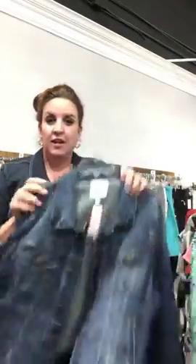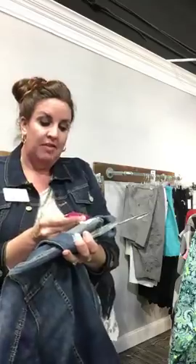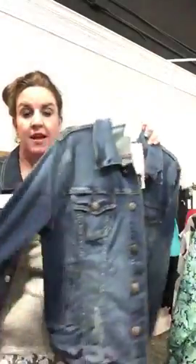Last but not least — denim jackets are something you have to have in your wardrobe. You can wear them year-round, just put them on over things. Both of these are brand new with tags from Torrid, which is a great trendy plus label. They retail for $58 and we have them for $36. They're a great wash, lightweight, and kind of cropped, so you can wear them with dresses, long sleeve tops, short sleeve tops — just something you need to have in your wardrobe to wear with a little bit of everything.